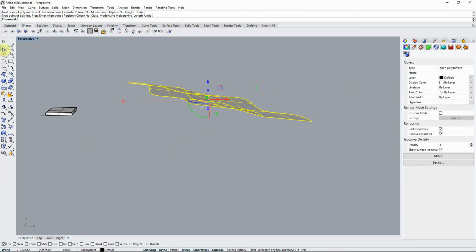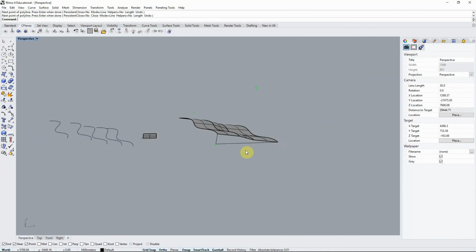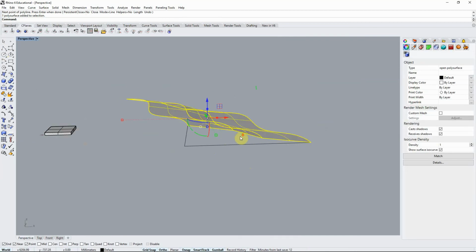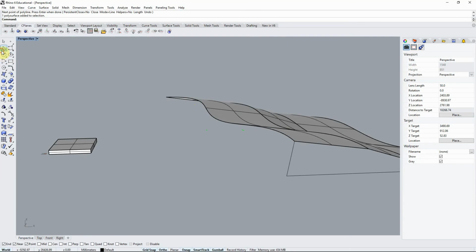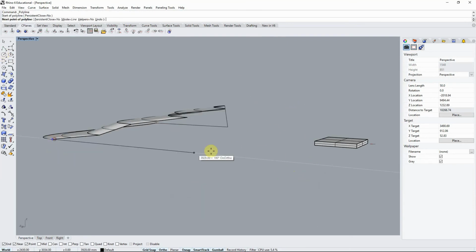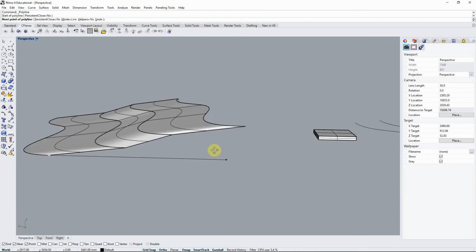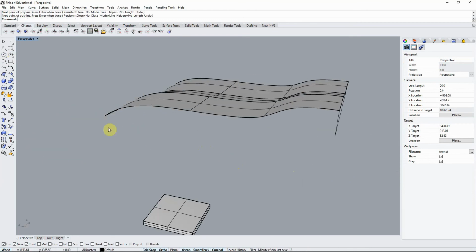Well, actually, surface like that, and we'll do the same for this one. Take the edge here, move it to this side, pop it upwards.